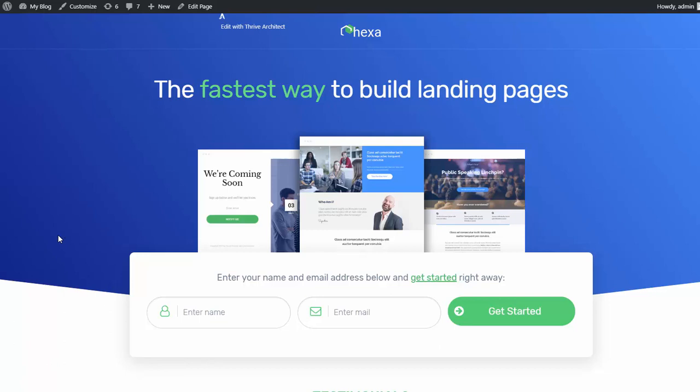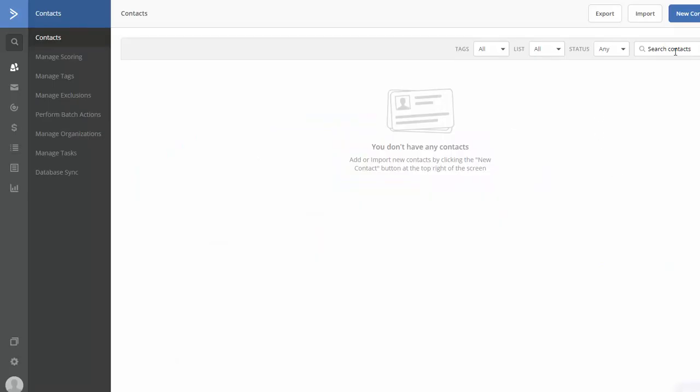So what will happen is when I add a user to ActiveCampaign, it should trigger the Zap, and then Zapier should pick it up and then send an action to SSP. SSP should automatically display that on the page where we have inserted the SSP shortcode for that product. So let's see if this works. So this is my ActiveCampaign account, and I am going to add a new contact manually.